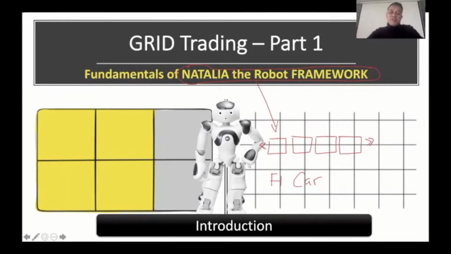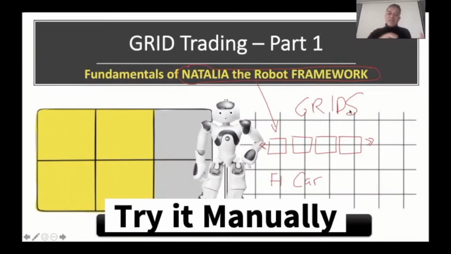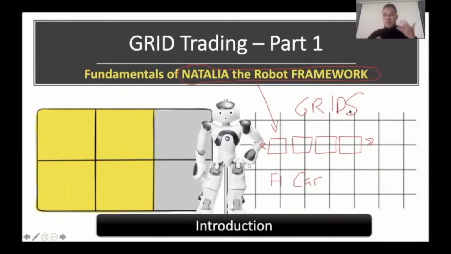Now, the fundamentals of the robots that I'm using is actually grid trading. So you see a lot of grids here, and we're going to go through this journey where I describe to you the fundamentals of what we're doing. You can try it manually if you want to see how it works, and then I'll also explain what solutions automate the process. Then we will go through each of the solutions to see how they're performing, so that you yourself can select which one you think is most suitable for you, and you can even see my settings on how I get the results that I'm getting on these robots.